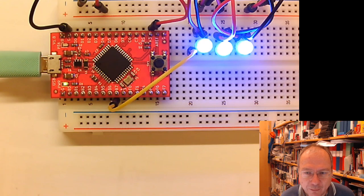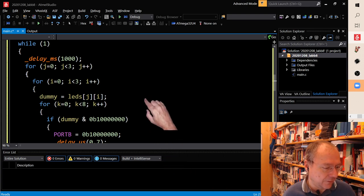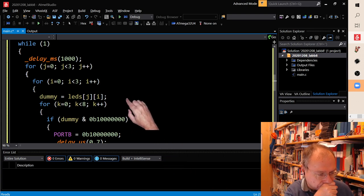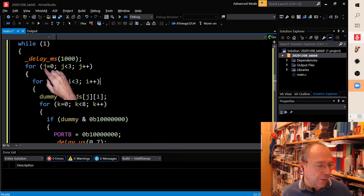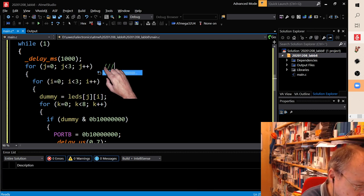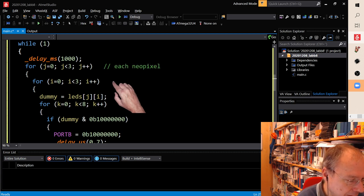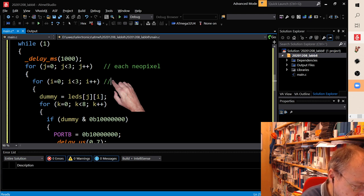So going back to the code then, here is the code. So we have one loop here. This is each new pixel. The next loop is each color in a new pixel.